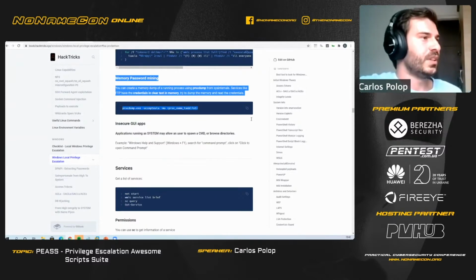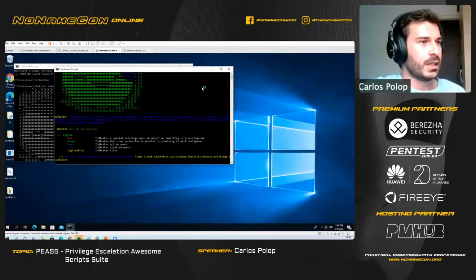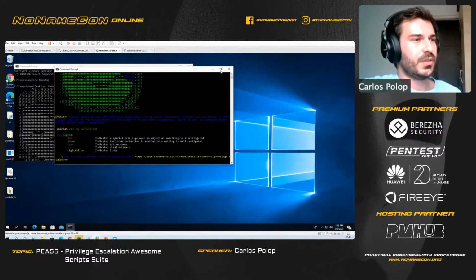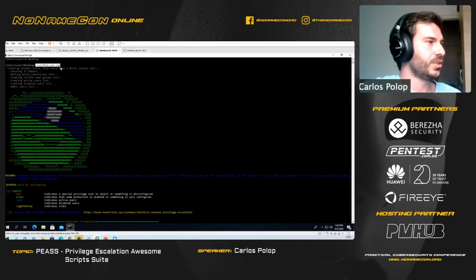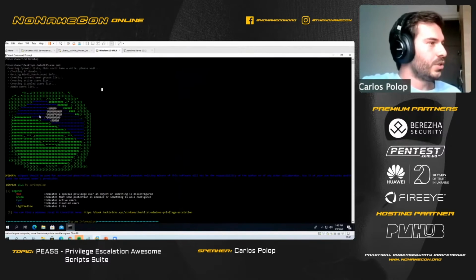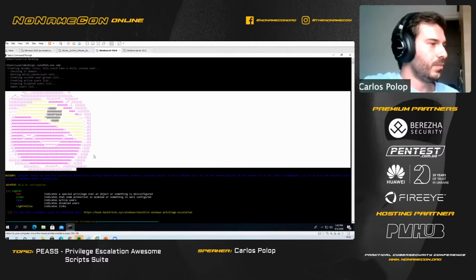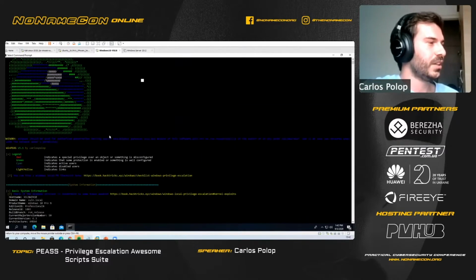So let's give some demo of WinPEAS. As before, I have already run WinPEAS here because it could take some minutes, and I didn't want to annoy you with waiting for the output. First of all, WinPEAS will try to create some blacklist, as LinPEAS does. Then we are going to find this other beautiful piece of ASCII art. I really like it.